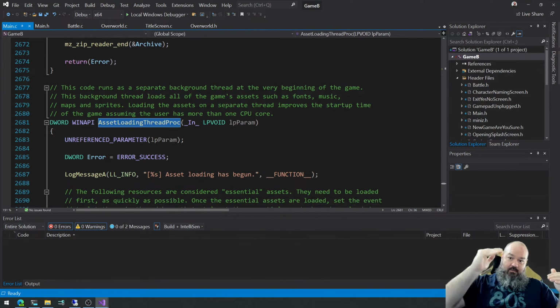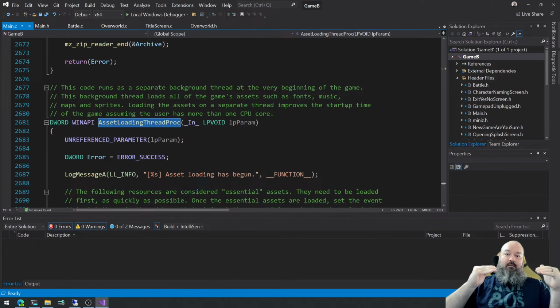Like if your main thread is right here, it also launches the asset loading thread in parallel, so that all of the graphics loops and the sound loops and the control loops and all this kind of stuff is free to continue going while the asset loading thread runs in the background at the same time in parallel. When the asset loading thread is done, then it goes away and all the assets are loaded and the main thread is then able to continue.